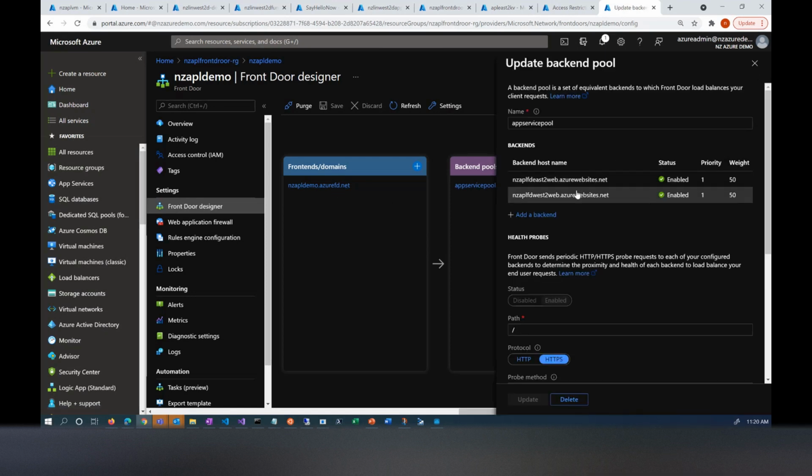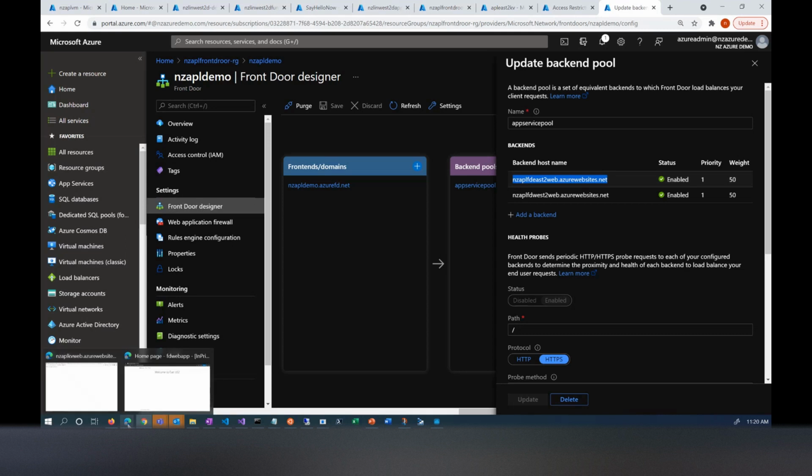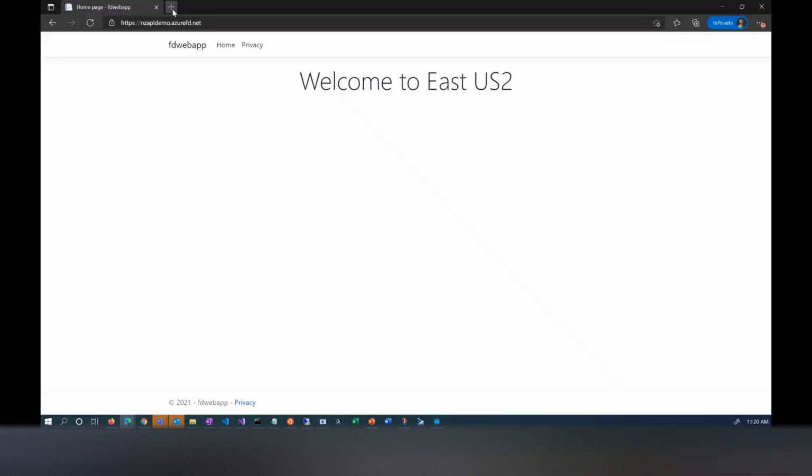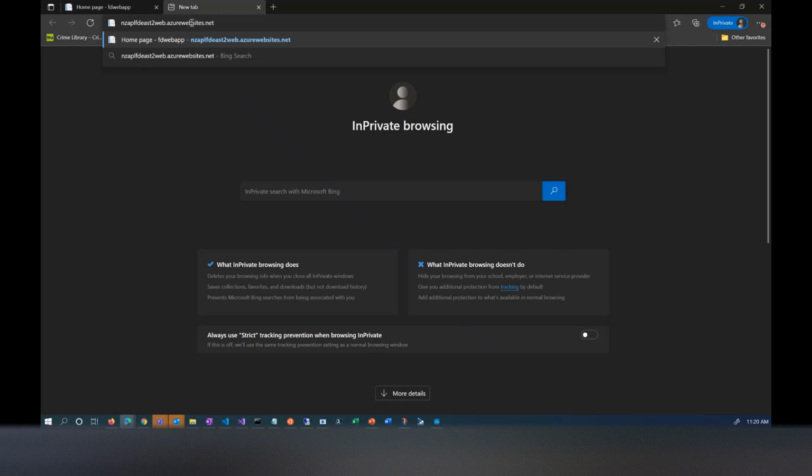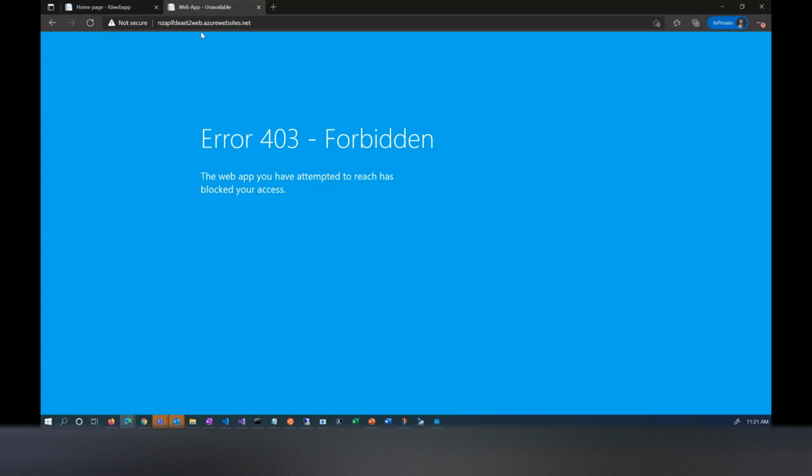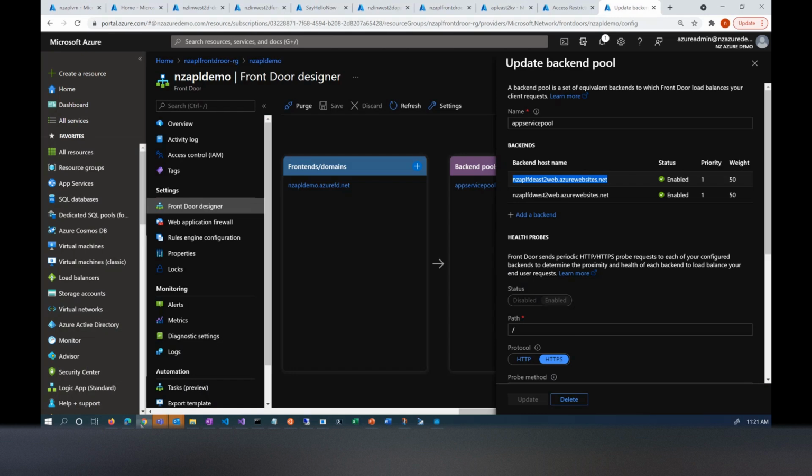As you can see, there are two websites, and let's try to call one of those websites directly. I'm going to add a new tab and try to call this website. It's 403 Forbidden.